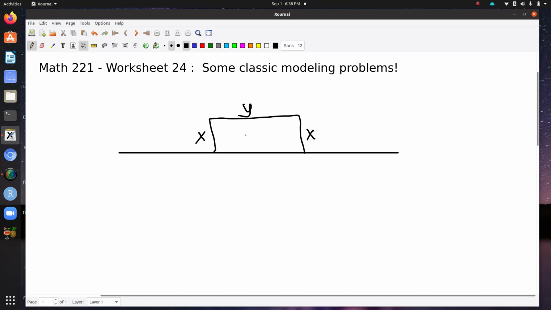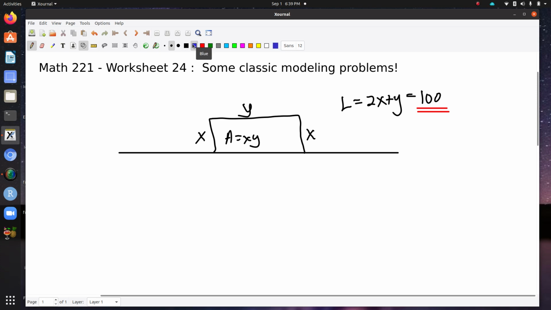So you have usually a fixed amount of fencing and you want to maximize this area. And so you want to say area is equal to xy. You want to maximize the area subject to the constraint. The length is equal to 2x plus y, and it's usually fixed. So I'm gonna just make it 100. Okay, so it's whatever the problem gives. So it's just a classic problem, and the only thing that changes is pretty much the wording, but it's really the same problem, and then that number changes. Other than that, it's a classic problem.